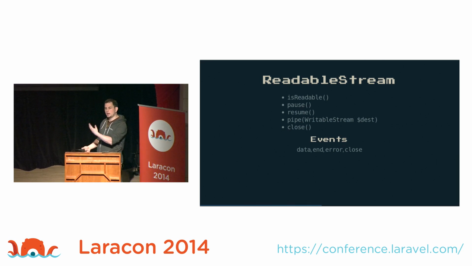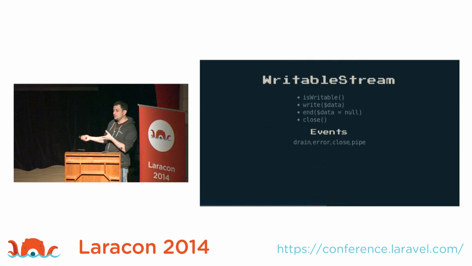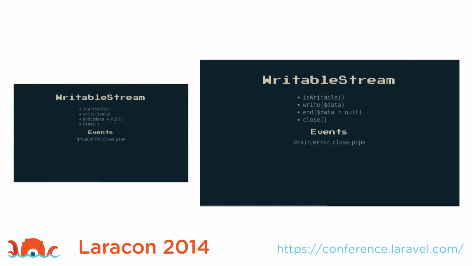So I could run my callback and take some action on that data, handle an HTTP request, whatever it might be. The flip side of this is the writable stream. That's basically where we write, or if we're going to end it, send the last bit of data. With the multiple events here, when we write, we send in as much data as we can, and it'll write as much as possible.